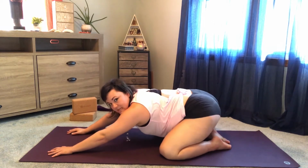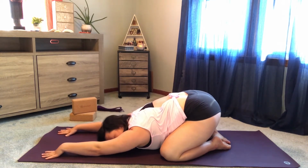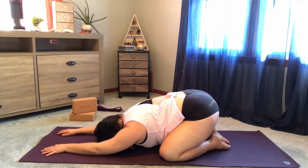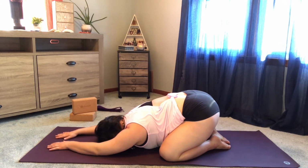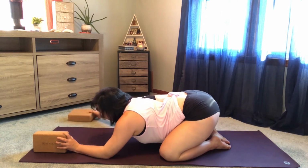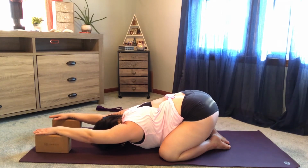So again, knees can be together or apart. If you have a bit of a belly like I do, you might want to separate the knees to create space for the torso. Arms out in front or beside us. Take a few breaths here. If you have blocks available to you, you're welcome to bring the blocks out in front of you and extend the hands and the arms up on the blocks as the forehead comes down to the mat. Again, focusing on letting go of muscular tension.